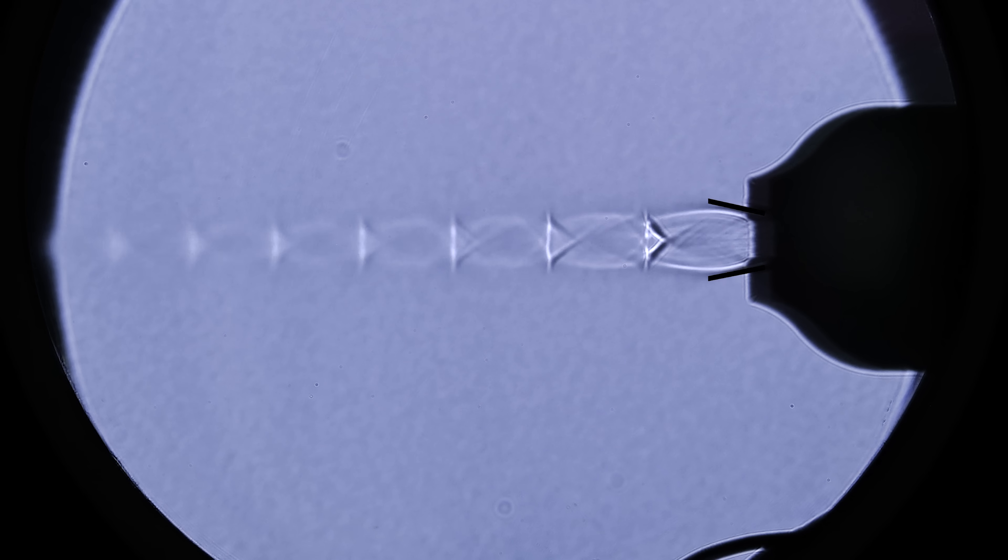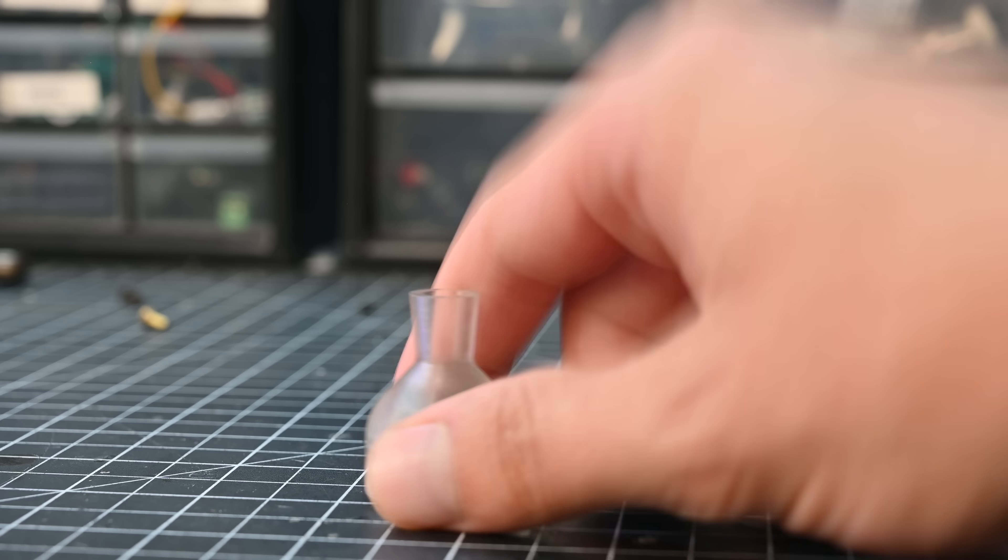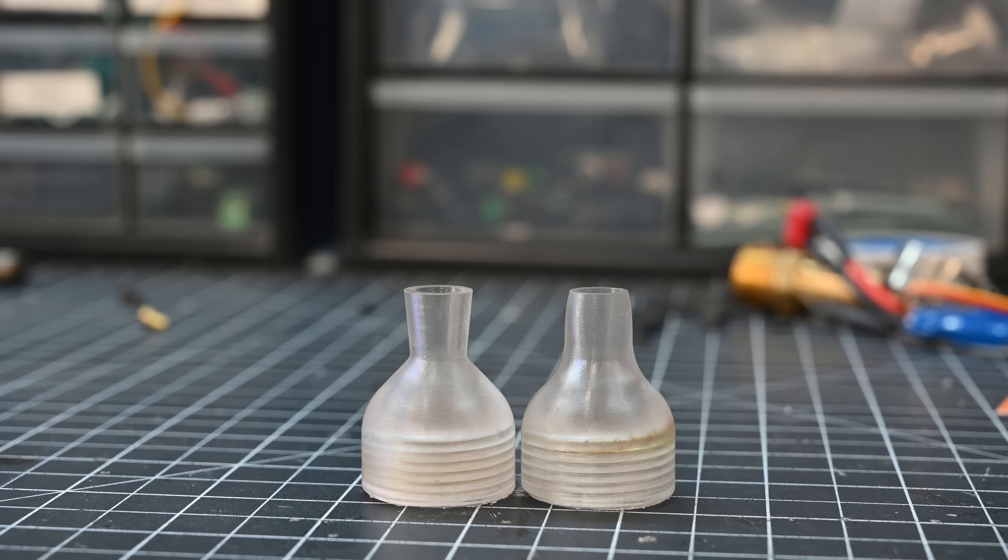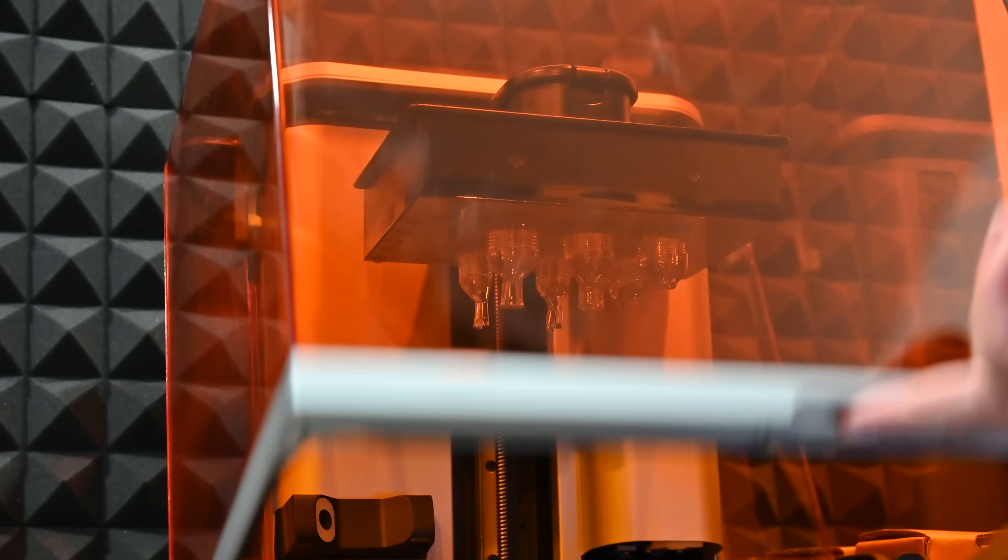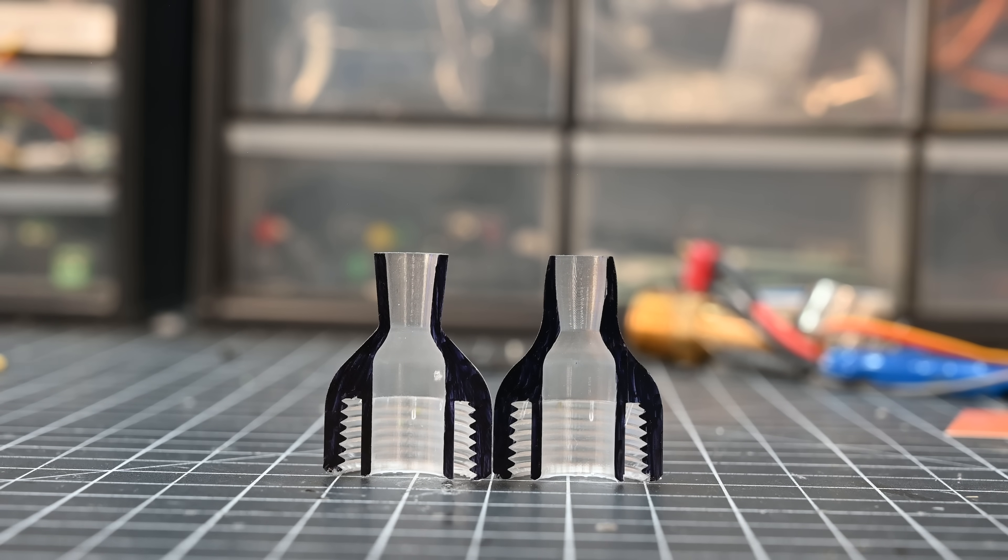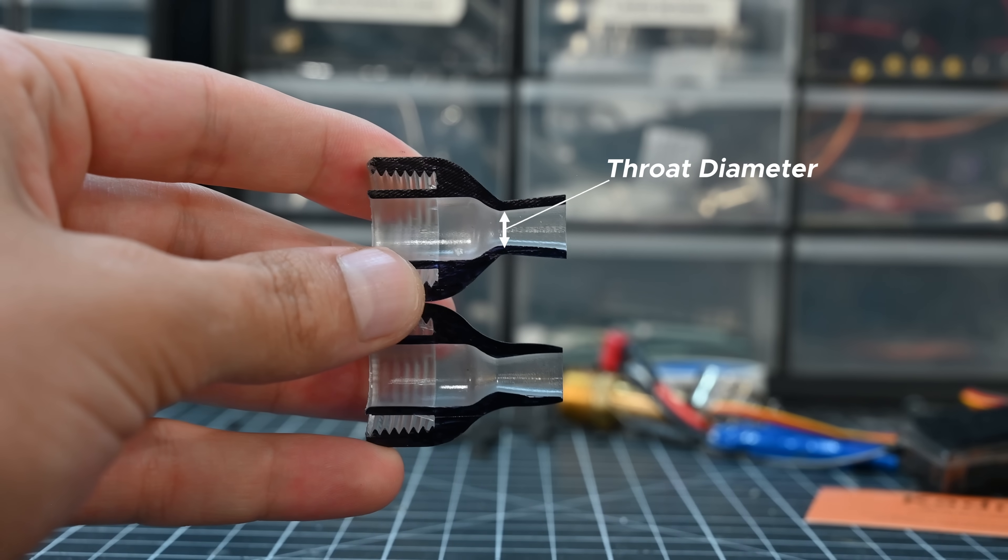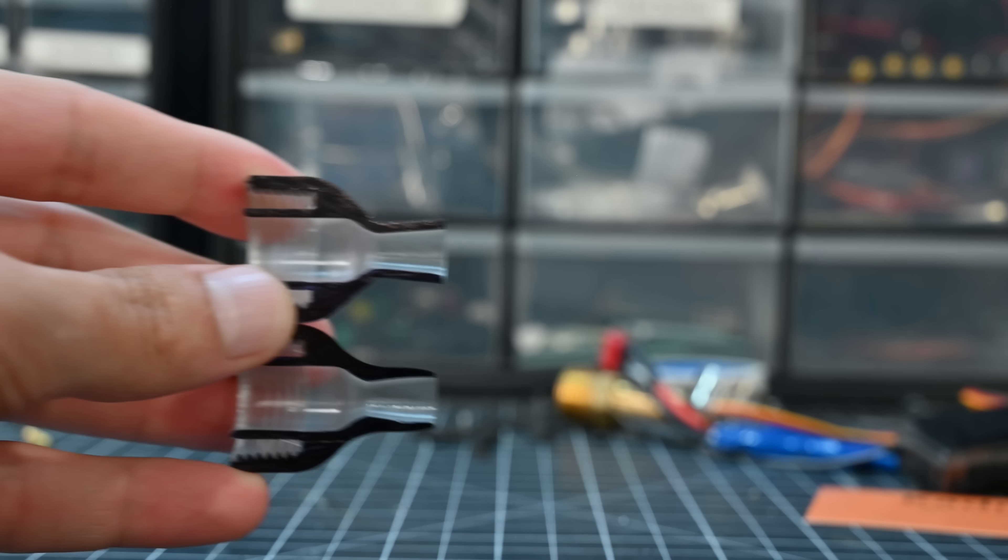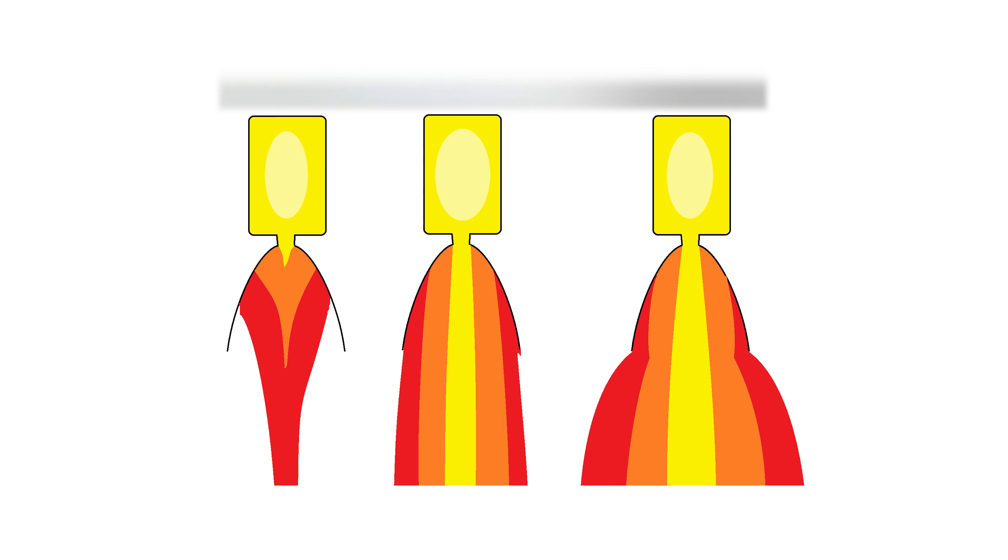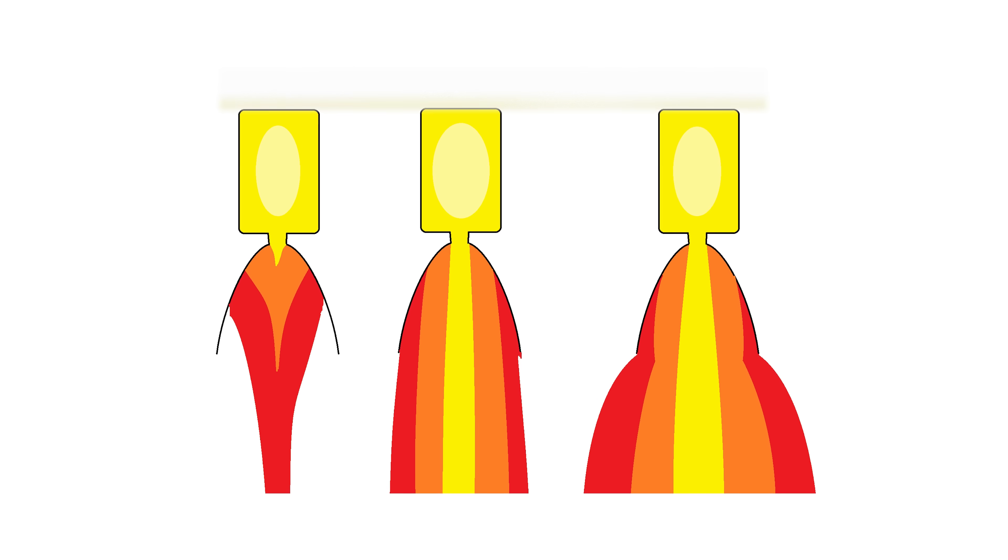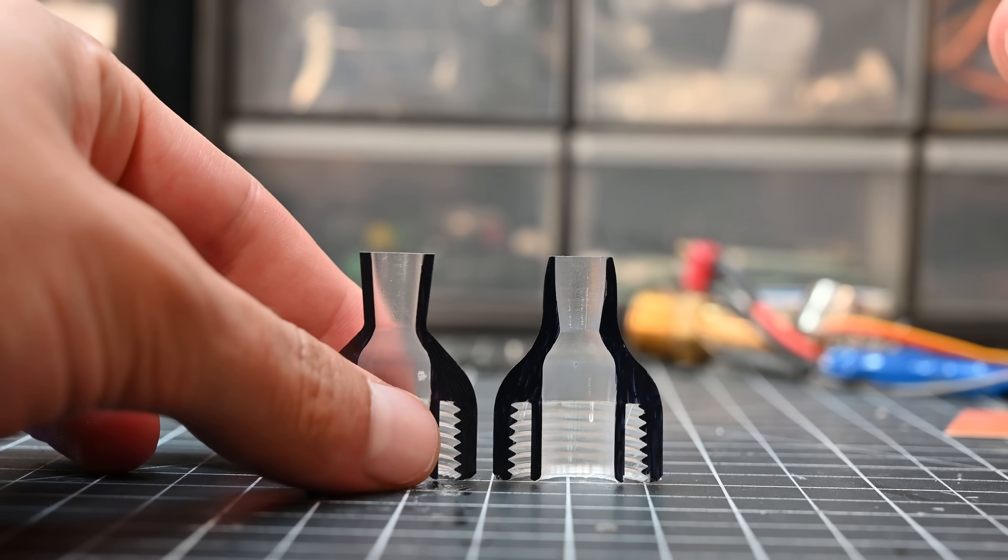Well, the answer is just to add a diverging section to the nozzle. Here are two examples of a converging diverging nozzle. These are both printed on my Form 4 resin printer using this awesome clear resin. Both of these nozzles have an identical throat diameter to the converging nozzle. When designing a nozzle, the throat diameter is one of the most important details because it determines the mass flow. Another important detail is the diverging section area ratio. The correct area ratio can be calculated using the pressure ratio of the nozzle, and it's important to get this right because or else your nozzle will be overexpanded or underexpanded. All right, but enough of all that math.